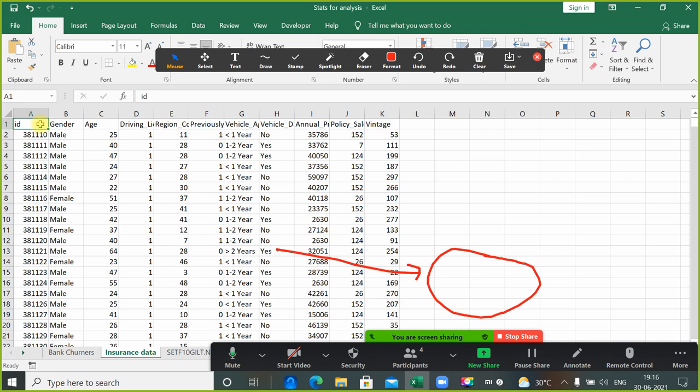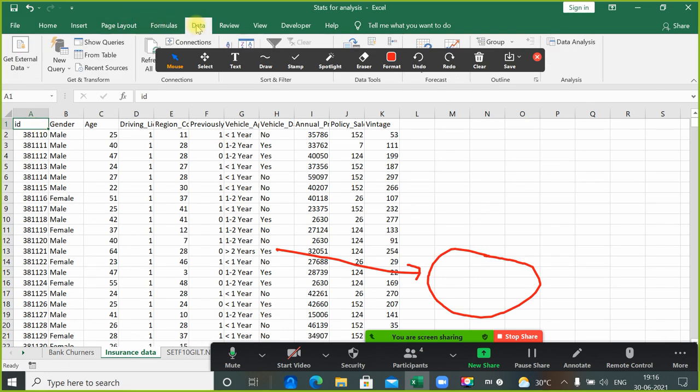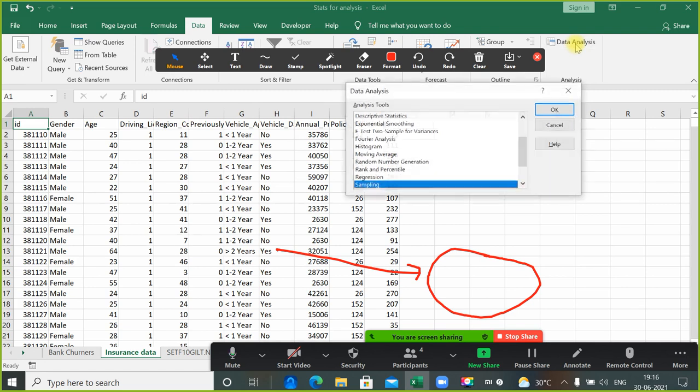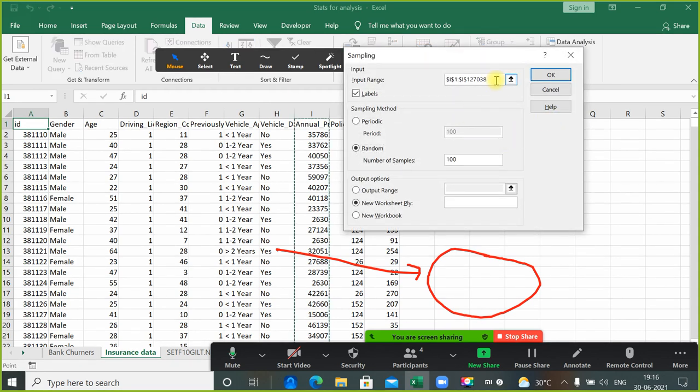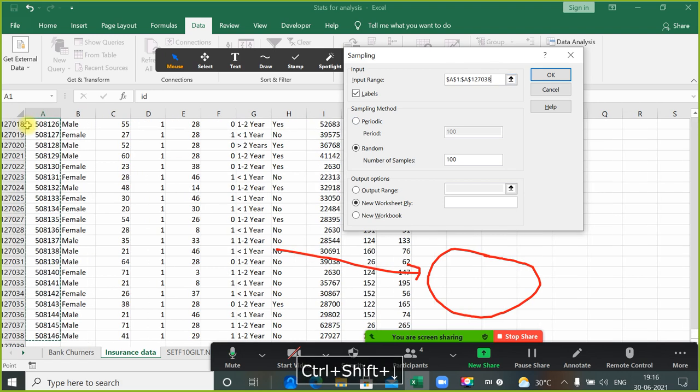How to select randomly? We go for Data Analysis. We have to generate random numbers, so we go for Sampling here. In sampling, first it will ask for the input range. I will select this ID column, and select labels because the ID header is selected.